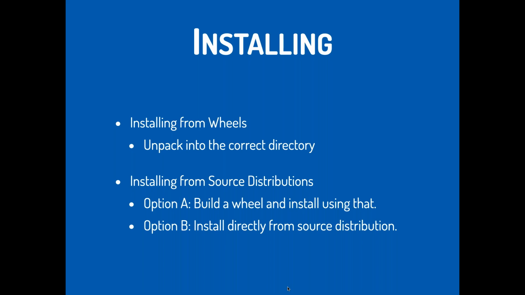Pip tries really, really hard to only go with the first option, option A, because option B depends on implementation details of setuptools in pip, which is not really nice, and we're trying to move away from those details. The other benefit of doing that is you can cache the wheel that you build during this installation step. I don't know if I should call it an installation step if I'm also building in it, but bear with me. So once you have the built wheel, you can install that and cache that.